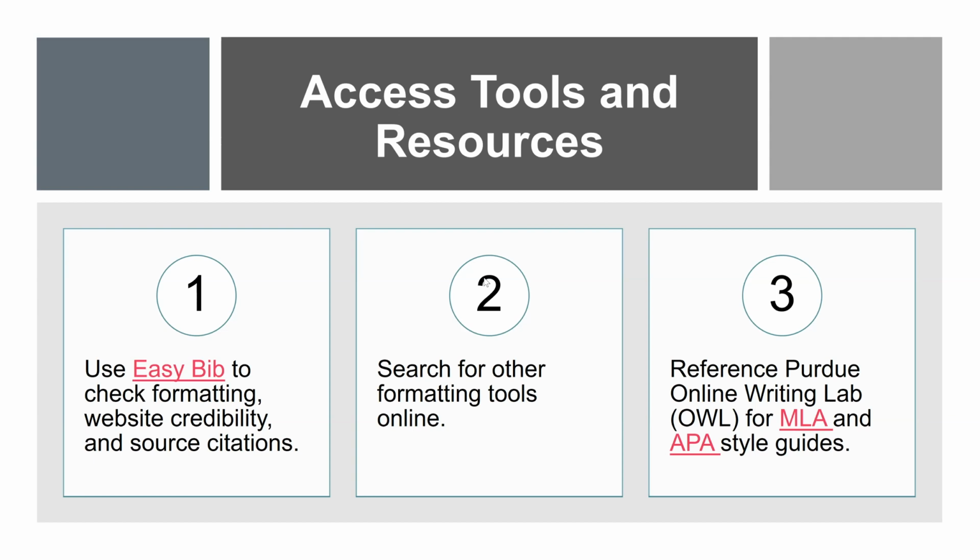commonly used site for all of these different style guides is from Purdue University, the online writing lab at Purdue. You can access the APA style, MLA style. They give a lot of great information. It's all accessible with JAWS. They have examples. You can look at it with your Braille displays. So definitely feel free to check out those sources as well.